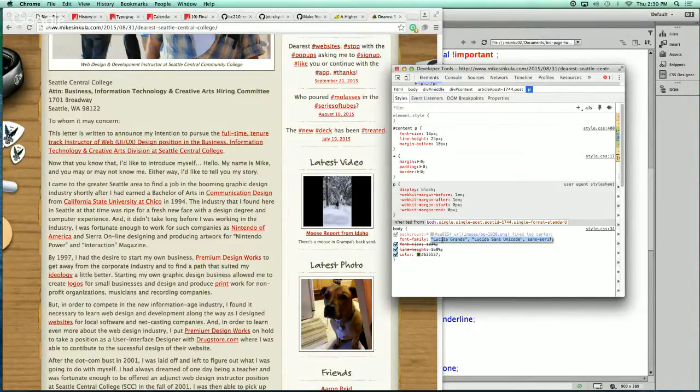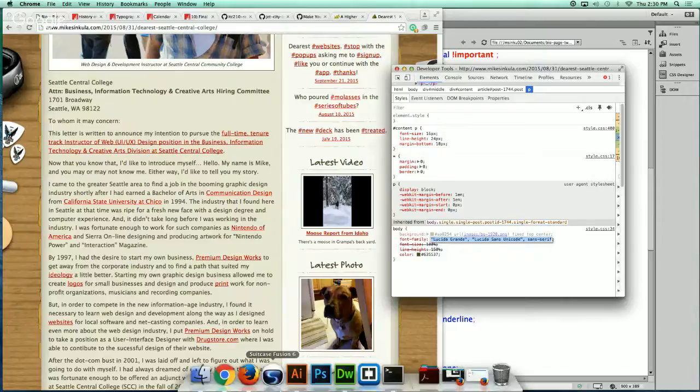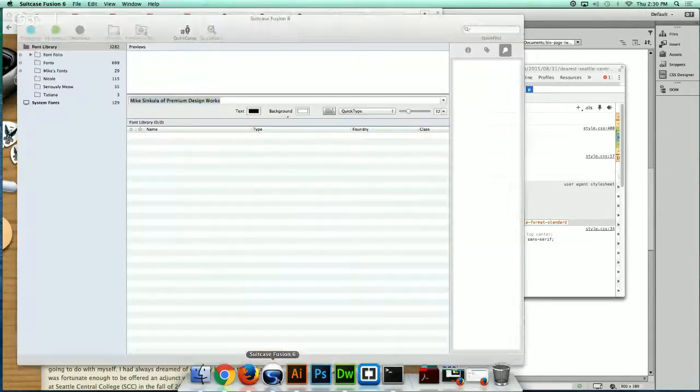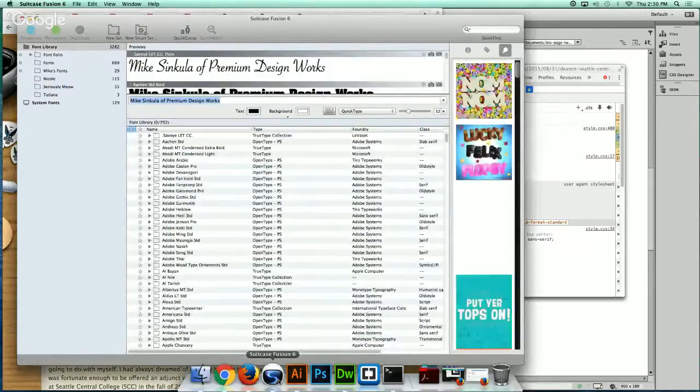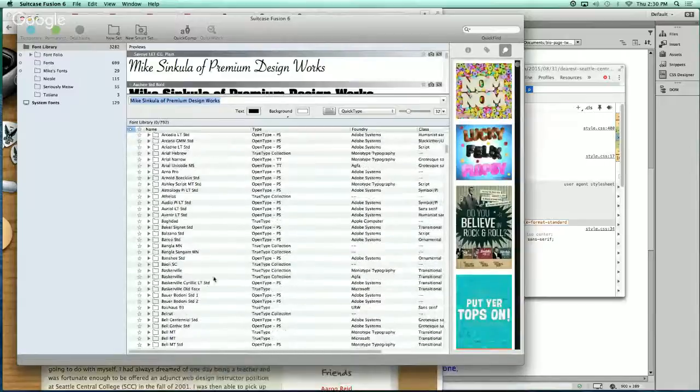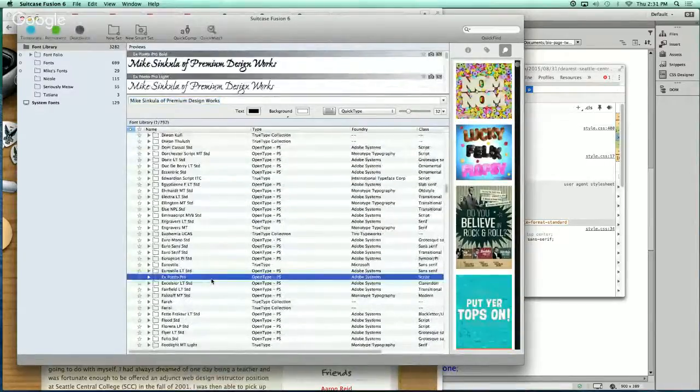So remember when we were using Suitcase. What actually happens when we activate a font using Suitcase or Font Book? Let's have one more dance party here. Oh, it didn't dance too long. If I have Suitcase Fusion open, and let's say, whatever, American Typewriter, no, let's see, that one, Xponto.